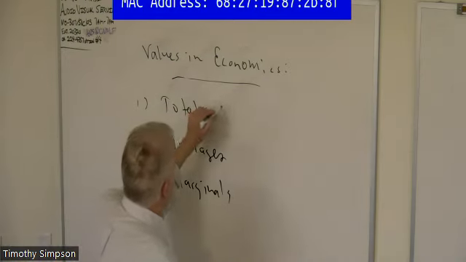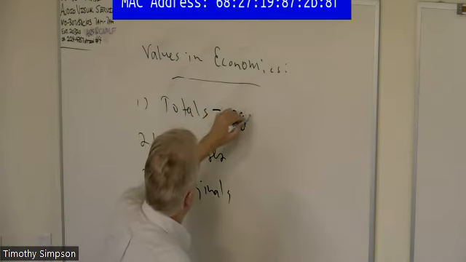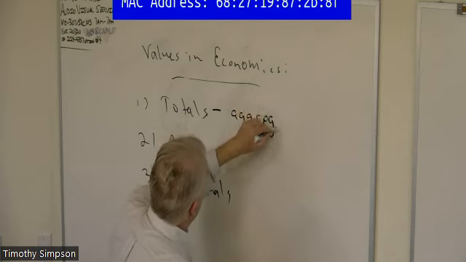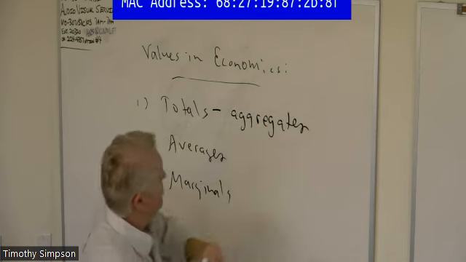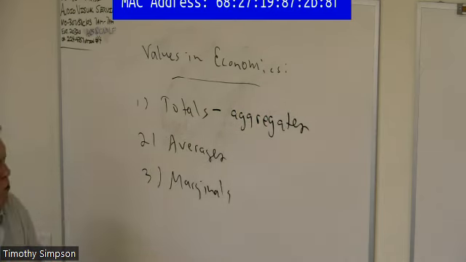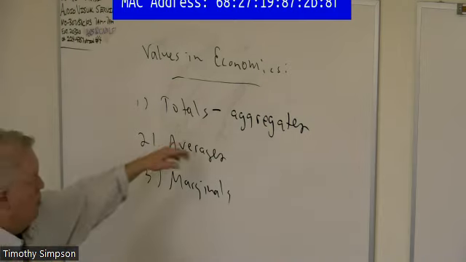There's nothing too magical about this. When we talk about marginals, or I'm sorry, totals, we're talking about what we call aggregates, which is certainly going to be one of the topics for this chapter 11. All we're simply saying with an aggregate value is we're adding things up. It's like highlighting a column in Excel and clicking the little sigma button. All we're doing is adding up totals.